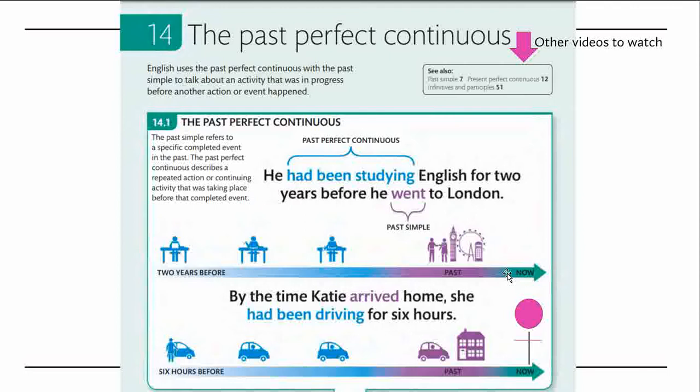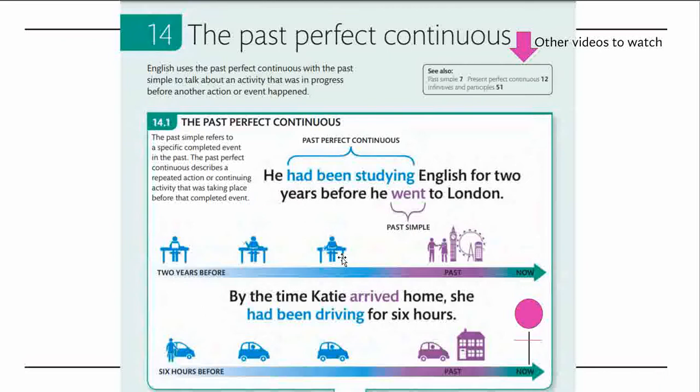So we have two activities to consider. For a long duration in the past, an activity was progressing. A short activity interrupted it. So we have two activities and two tenses to use. For the nearest activity on the timeline, we use the simple past tense. For the further or the distant or the faraway activity, we use past perfect continuous tense. The action continued for a long duration.